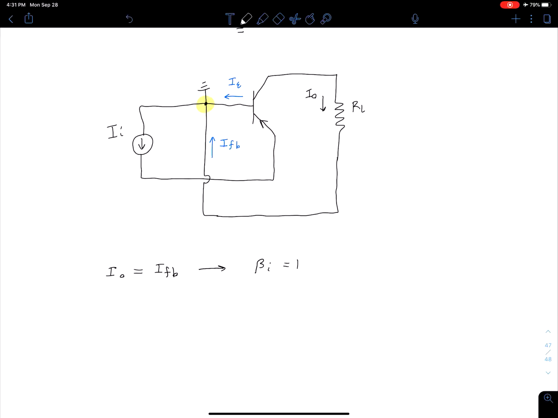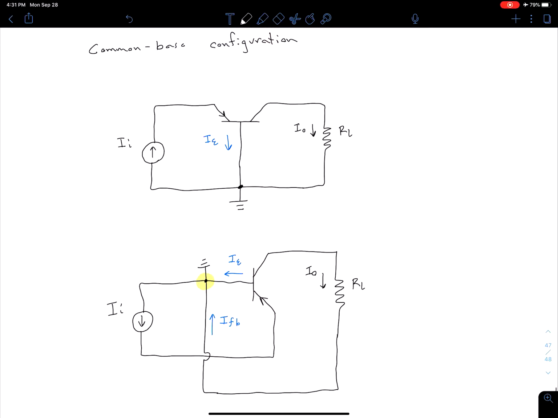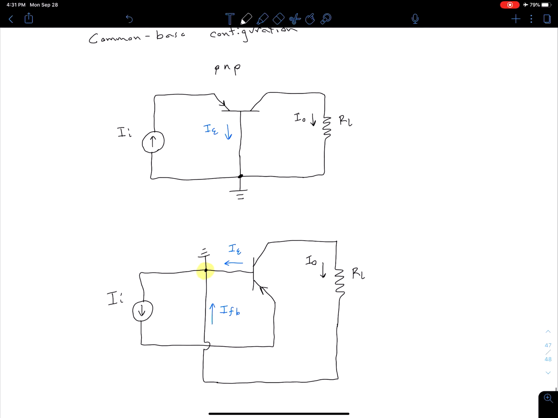So generally for our ideal feedback, we're taking a scaled version of our output and subtracting that from our input. In this case, we see it's just our output is scaled by 1 as it's sent back to the input. Okay, so our output then, again, we mentioned is our collector current. So for a BJT, you might have noticed this is a PNP BJT. Typically in the past we've dealt with NPNs, but the same basic equations hold for PNP as they do for NPN.